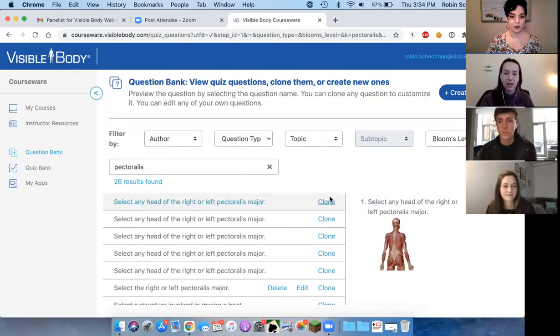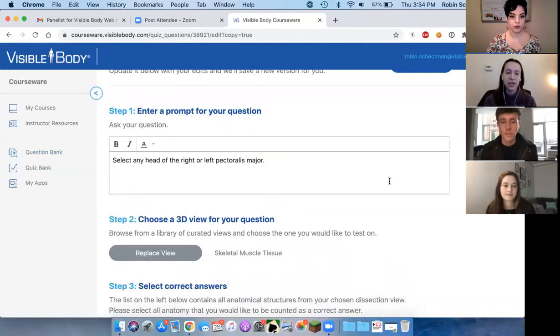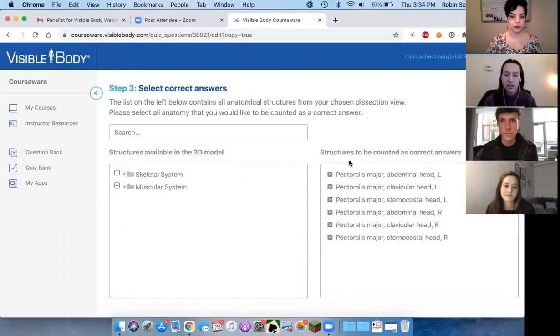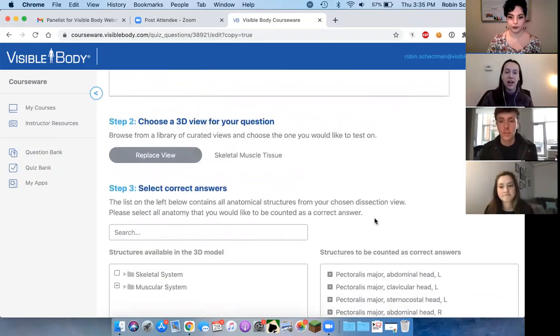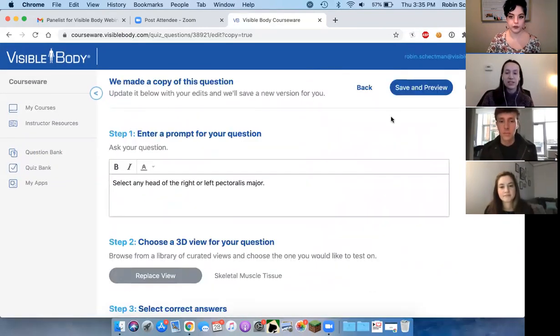Right, so I can go in here and I can clone this question so that I can see what the answers are. So if I look in here, where before it would have just been 2, I can now see all 6 have been adjusted. And we've done this part where we've taken one structure that has been divided into smaller pieces, and we've made those changes both to our questions and to the user created questions. So if you had a question that quizzed on the PEC major, we've done a similar thing there. And if you're concerned about any of those, you can go and make sure to check out your questions and make sure that all of the correct answers that you want are there.